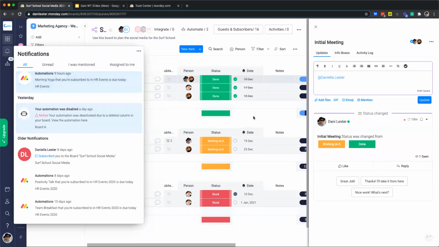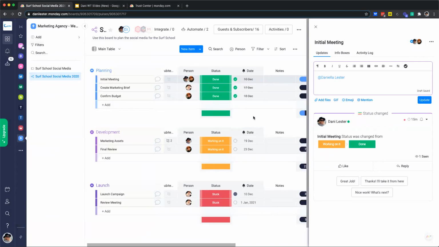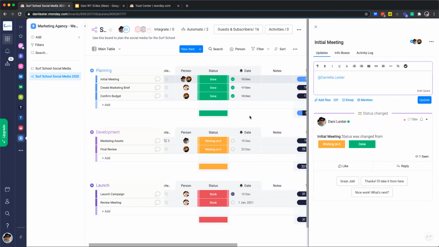If you haven't already, like I said, I really recommend downloading our mobile app, which we have for both iOS and Android. Once you're set up, any bell notifications that you receive are also going to be sent as push notifications on your phone. So you're never going to miss an update from Monday, even when you're on the move.